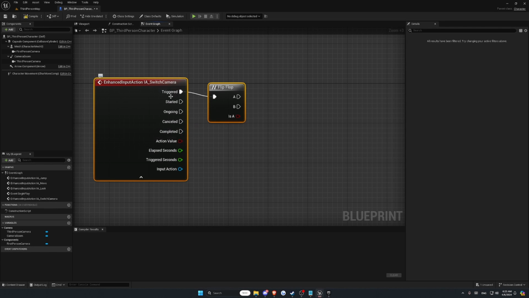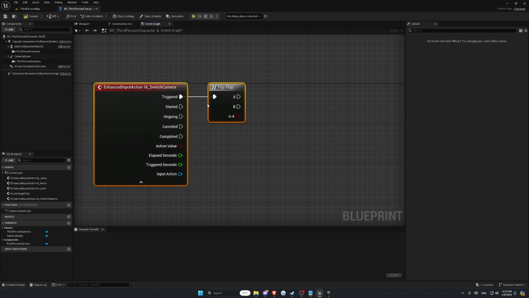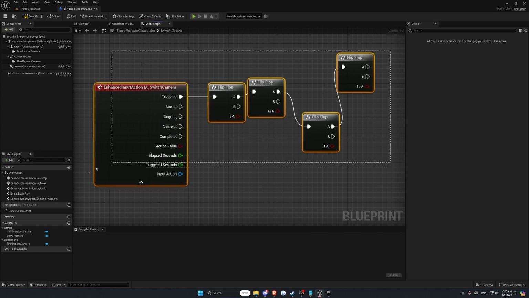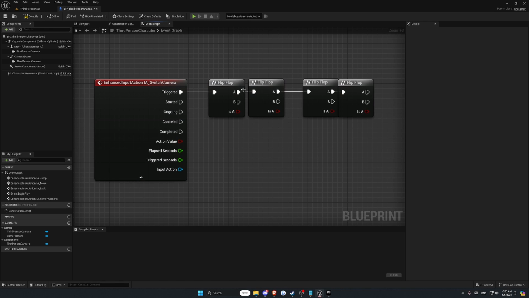So I'll hover over both of these and hit Q on my keyboard to make that line even. This is just a personal preference. If you hit Q on your keyboard, it'll even out the lines. So for example, if I added a bunch of these and just wanted to even it all out, I'll hit Q and they'll all even out.